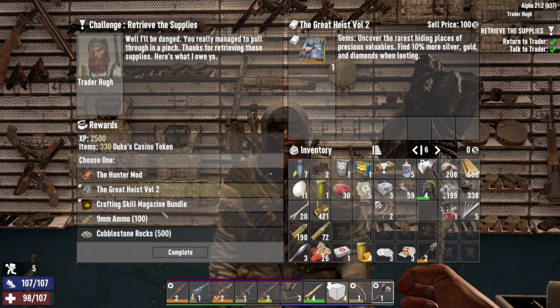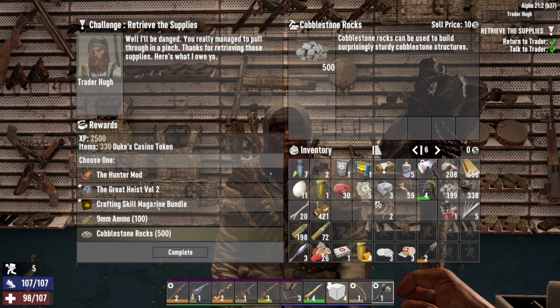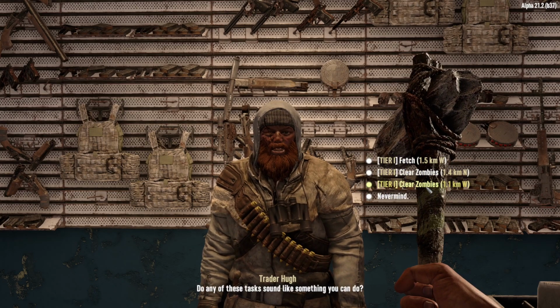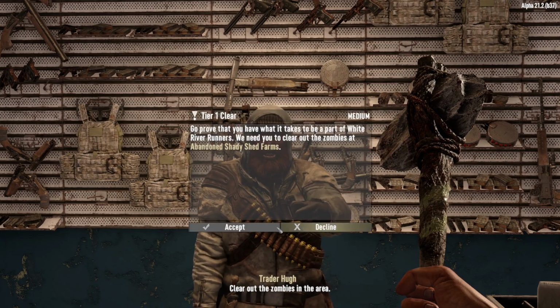You must think you're pretty hot shit now. Well, you did it, so I'll honor our agreement. I think I'll take that. What other jobs you have? You have a clear zombies to the west. I got a job. We'll take that one.